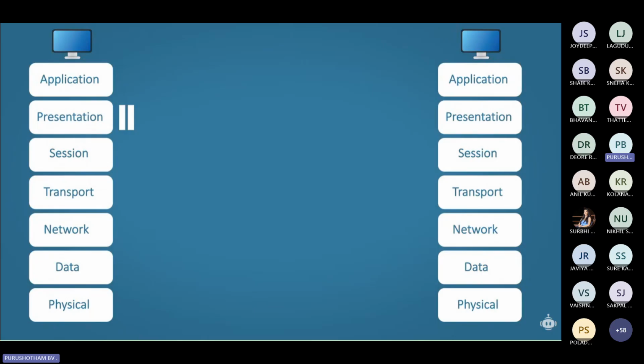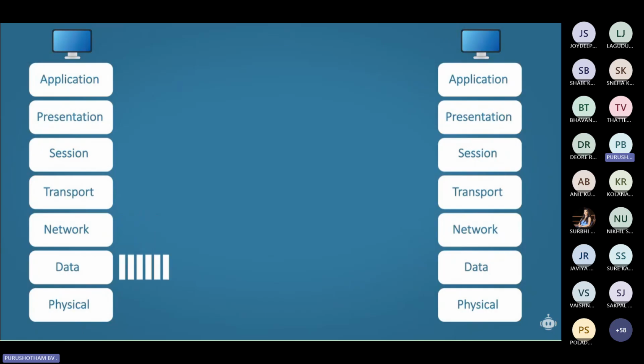Step 3, session layer. A session with the receiving mail server is started. Step 4, transport. This is where it decides to use TCP or UDP. In this case, we'll use TCP to make sure every packet gets delivered. Also, the source and destination port is added to the data. Step 5, network. The IP address of the mail server is added as the destination, and the source IP address is also added to the data.